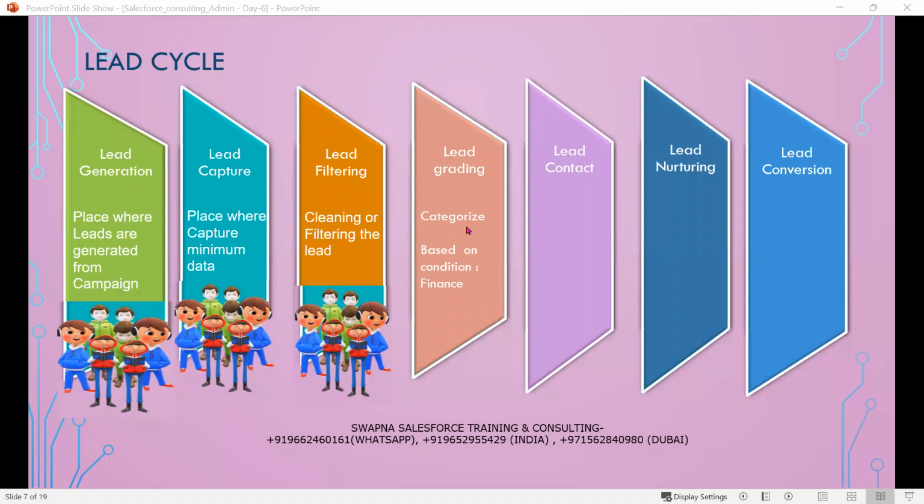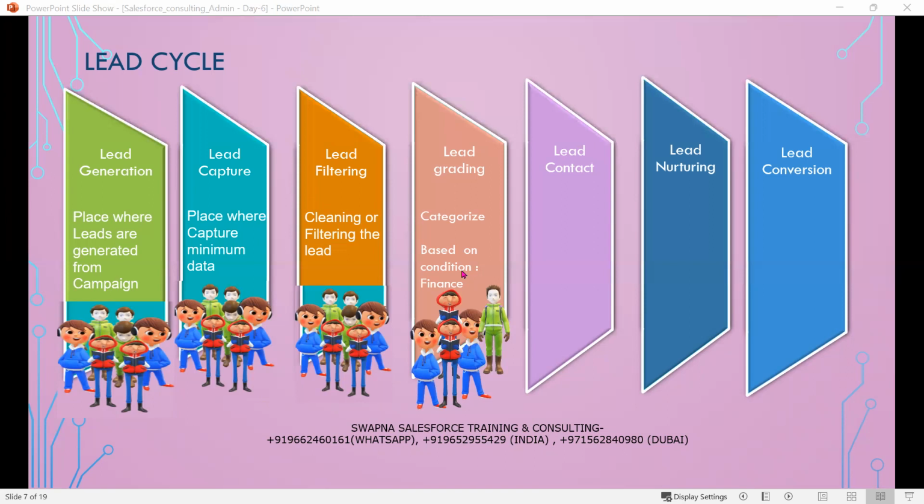If I have 100 members, out of 100 members, within 1 hour, who are the easiest people that I can talk to and convince to join the batch from tomorrow onwards? So that kind of categorization we have to do. And here one of the conditions is a finance condition. So she will filter out everybody.